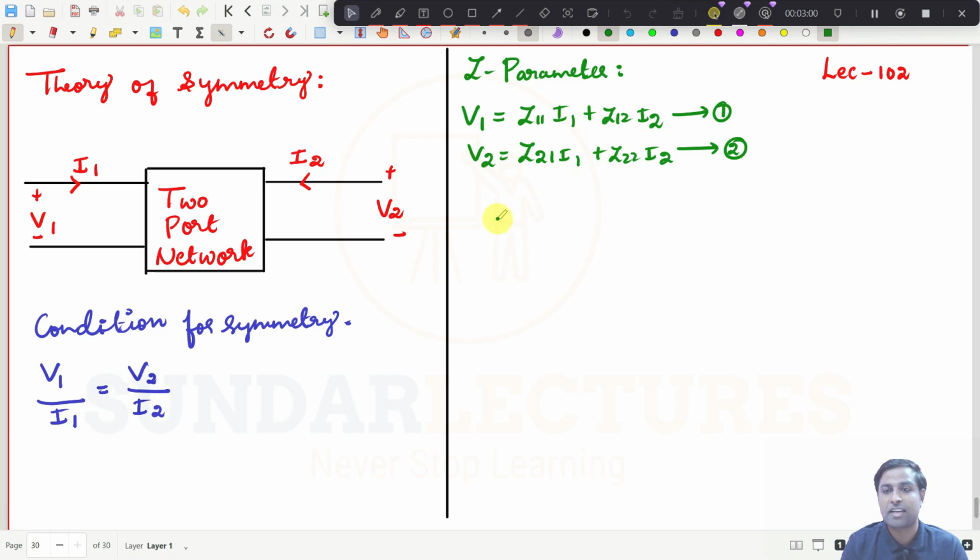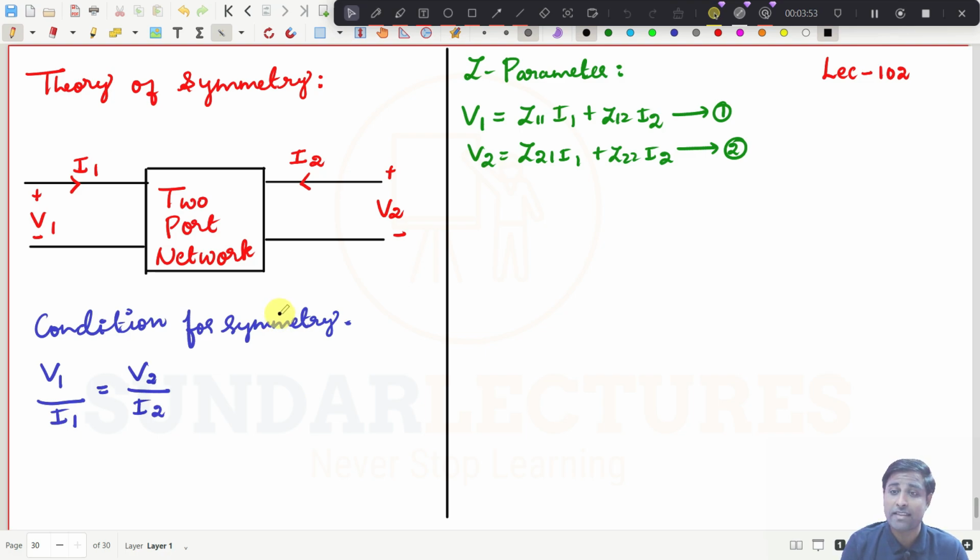We know these two equations already. And one thing I want to clearly tell you, you have to understand this. If you want to find the condition V1 by I1 is equal to V2 by I2, I need to find the ratio V1 by I1, and the ratio V2 by I2, and then equate them. You can do it by two ways. Either you make I1 equal to 0 and I2 equal to 0. That means you short circuit this, open circuit port 2 so that I2 is equal to 0, and find the ratio of V1 by I1 or V2 by I2. And you open circuit port number 1, that means I1 is equal to 0, and find V2 by I2 or V2 by I1, any one. You will get two equations and you equate them. That is one procedure you can do.